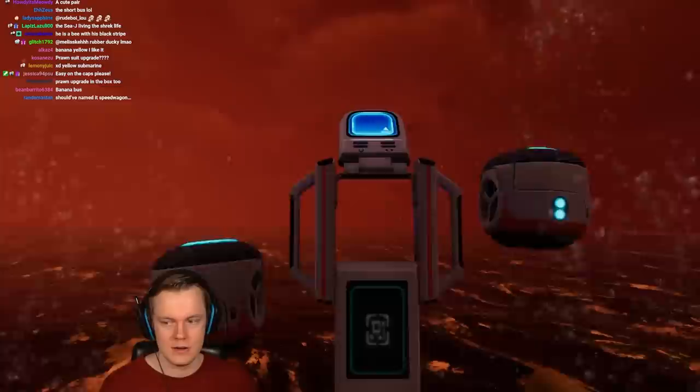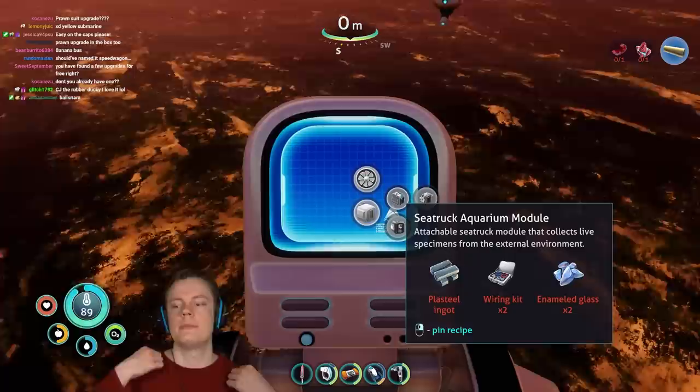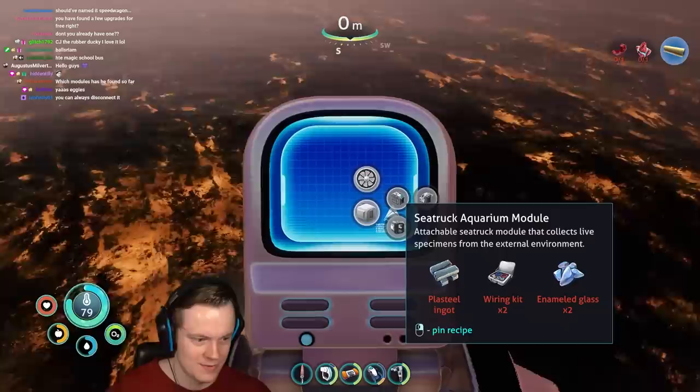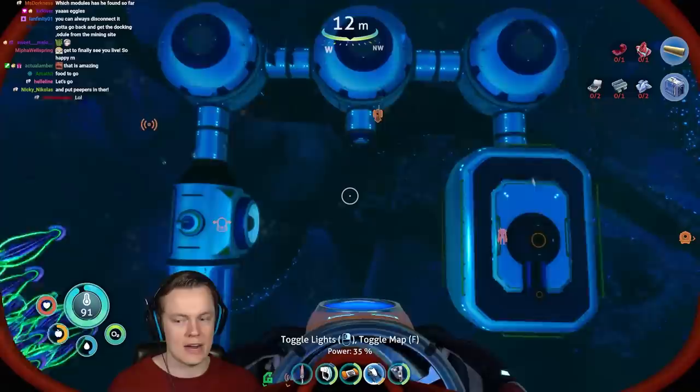This goes off the screen. Here we go. Docking module. Ingredients unknown. Okay, we only have the aquarium module. Are you kidding me? That sounds so bad. That sounds so unnecessary. I kind of wanted that. Plasteel ingot. Wiring kit. Two wiring kits. Plasteel ingot. Sure, we'll make it. Sure. Food on the go, actually. Pretty sick. You know what? That kind of sounds good.